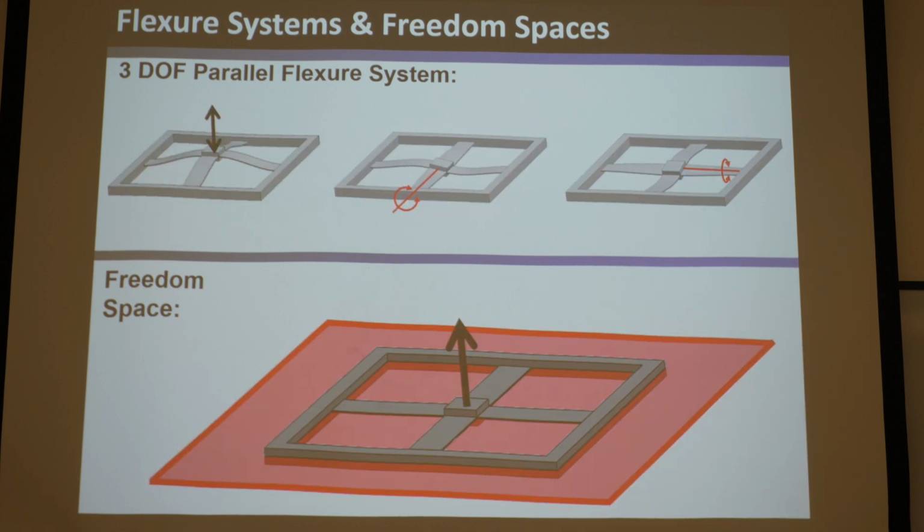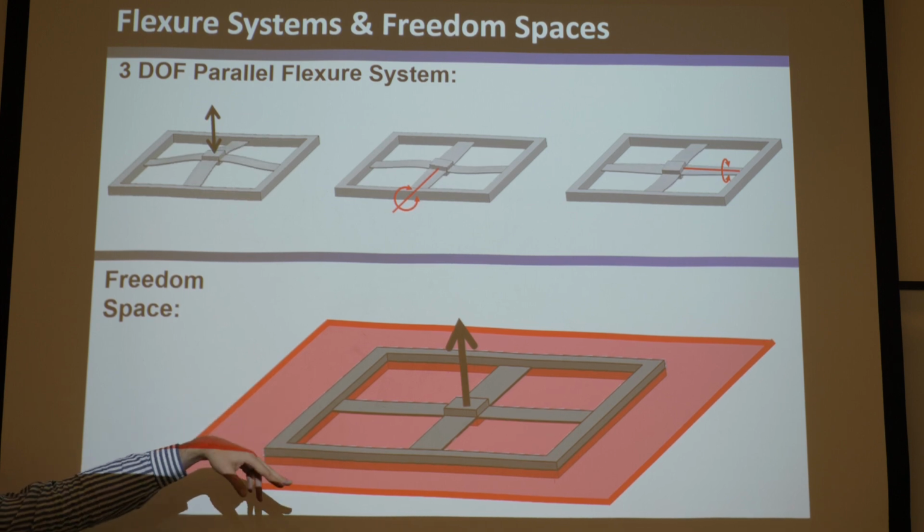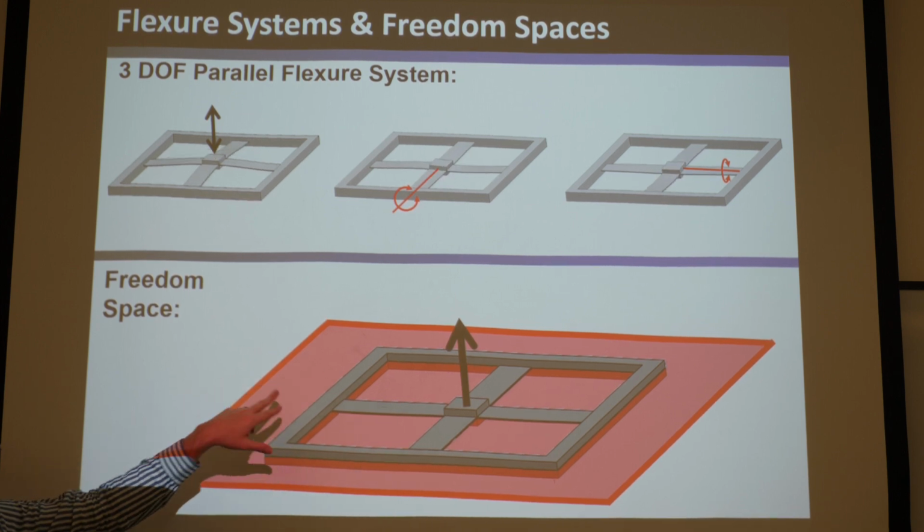Okay, another example of a multi-degree of freedom system is this one. It achieves translation and piston, tip, and tilt: 2 orthogonal rotations and an orthogonal translation. But again, of course, if you get those motions, you also get every combination of those, which is represented by this freedom space. Now, in this freedom space, I did color it in red and made it transparent and everything. Traditionally, in the FACT library, I would just outline this in red.